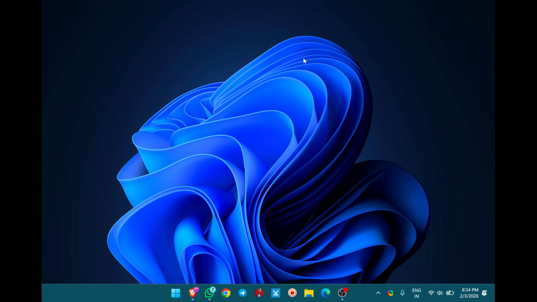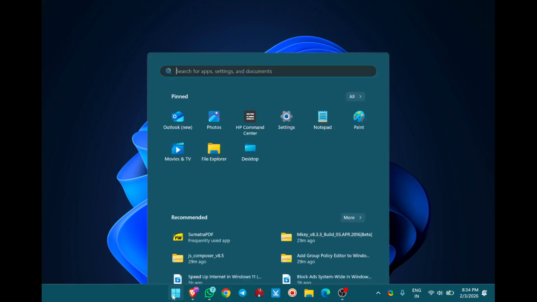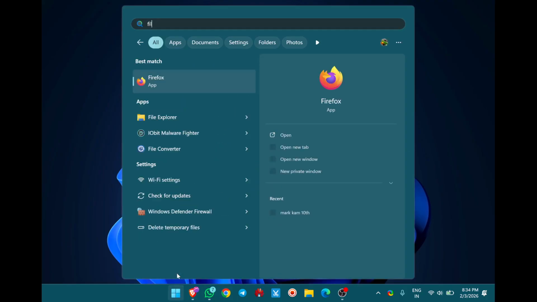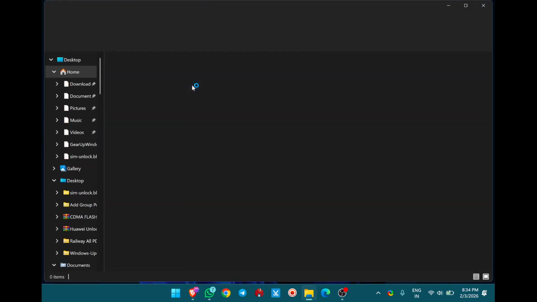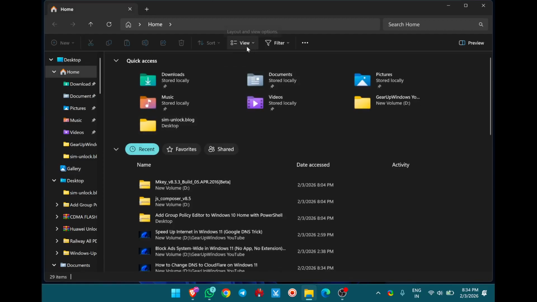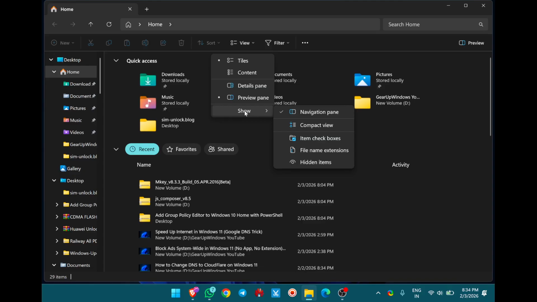So let's get started. The first method is through the File Explorer View menu. For this, open File Explorer by searching through the Start menu or pressing Windows plus E keys on the keyboard. After that, click on View in the menu, hover the mouse over Show, and then check the option File name extensions.